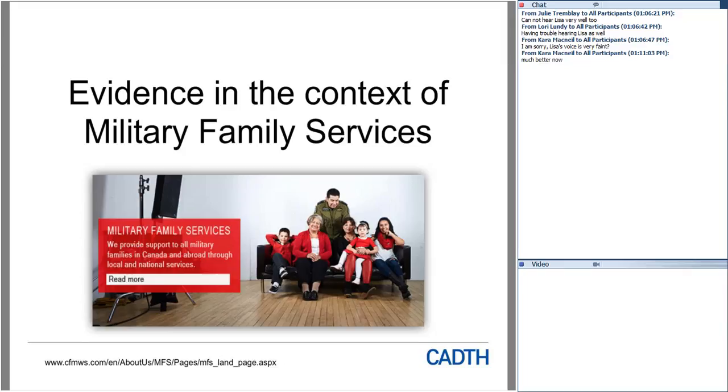But before we leave you today, we hope that we're able to inform some of your practices, and that next time you're facing a decision around programs or the selection of the most appropriate treatment option, or the adoption of a new approach of doing things in your world, you would consider coming to CADTH to support your evidence needs. We're a service that's free to the Military Family Resource Center. It's part of our federal mandate, and Jeanette would be the liaison officer that you would connect with.